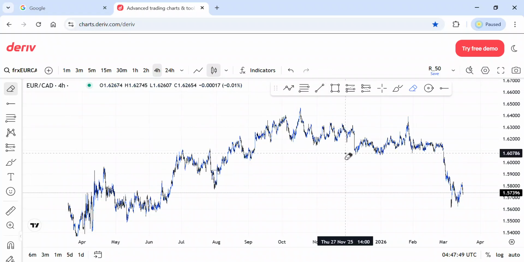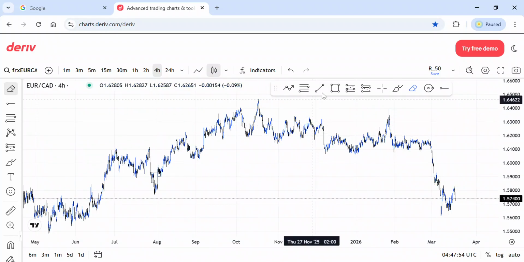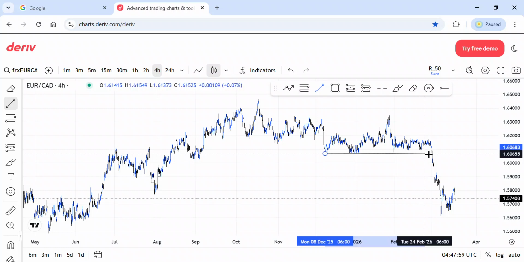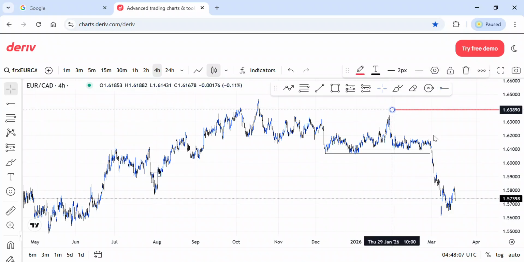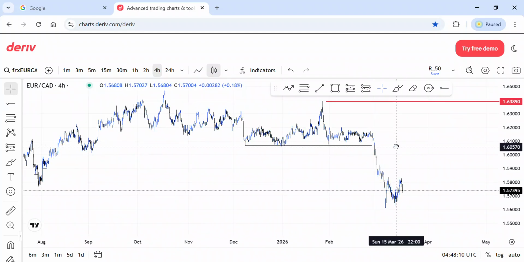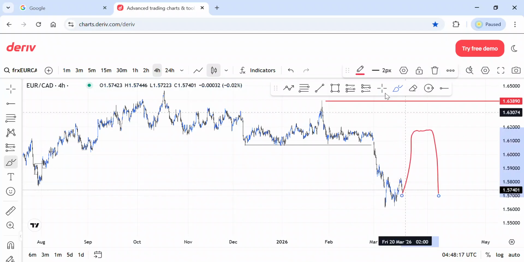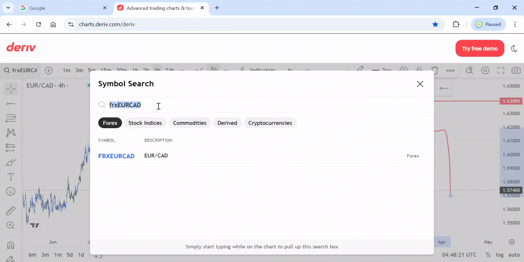Okay, so what we can see is that the market has been giving us a series of lower highs, lower lows. So this is the last lower low the market broke. So this was our last high. Now this one here was our last high the market must not break. So if you want to do anything, you need to wait for the market to come back to somewhere here first before you can decide on what to do. So that is just it. Easy peasy, no stress. Let's go to another pair and see.